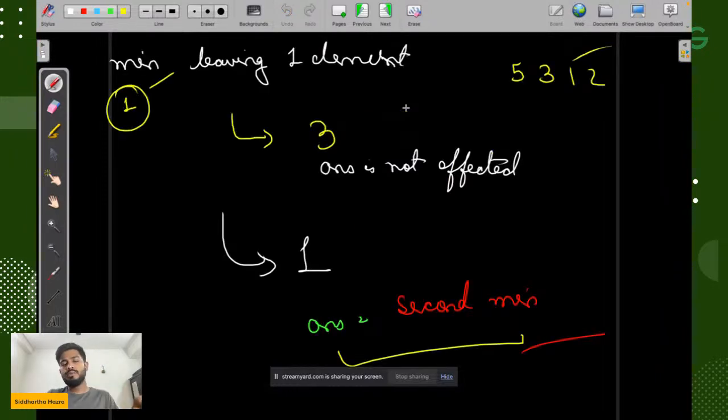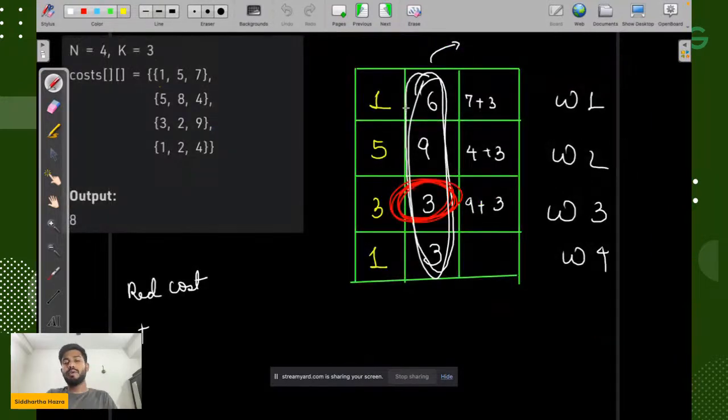So if another number is removed, we don't get affected. But if the current minimum is getting removed, then basically what we do is the same thing, but this time we find out the minimum and the second minimum. So if the last value was the minimum, then we consider the second minimum. If the last value was not the minimum, then we consider the minimum only. Rest, the code is akin to the wall coloring 1 itself.